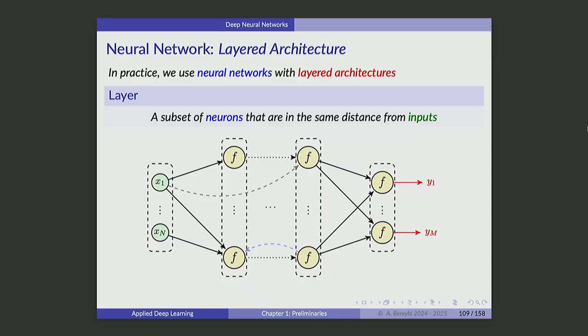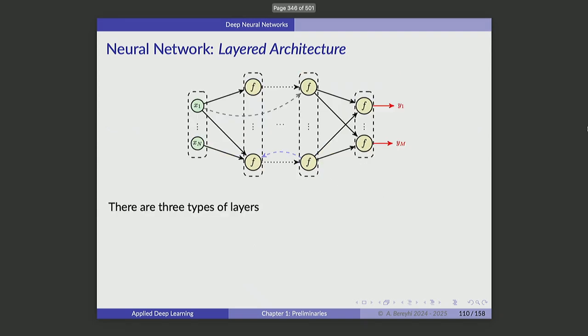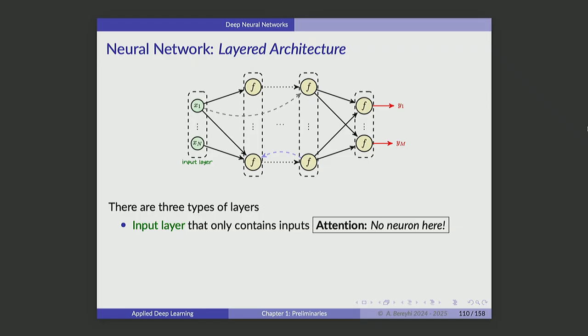Everybody's cool? So here, this is like 2 layers in between, and then you have the output layer, okay? And when we have these layered architectures, typically we give each layer a name. So we have 3 different kinds of layers. The first one is the layer which contains all the inputs. Theoretically, it's not a layer of neurons, right? So you don't have any neuron here. X1 to Xn, all of them are your input, right? But you assume that they are somehow sorted in one layer, and you call it the input layer, right?